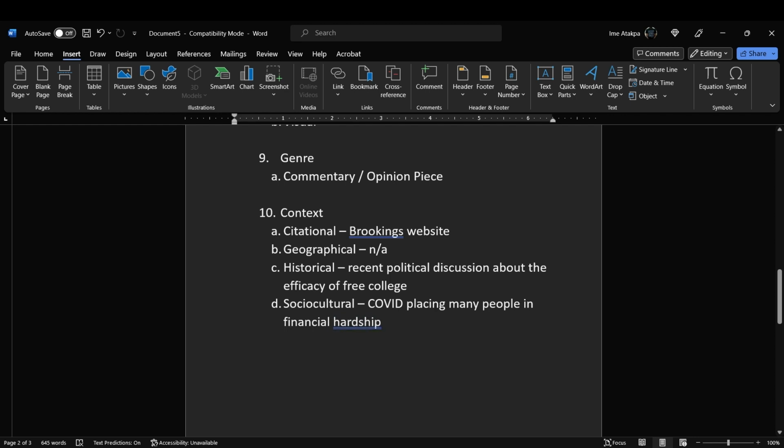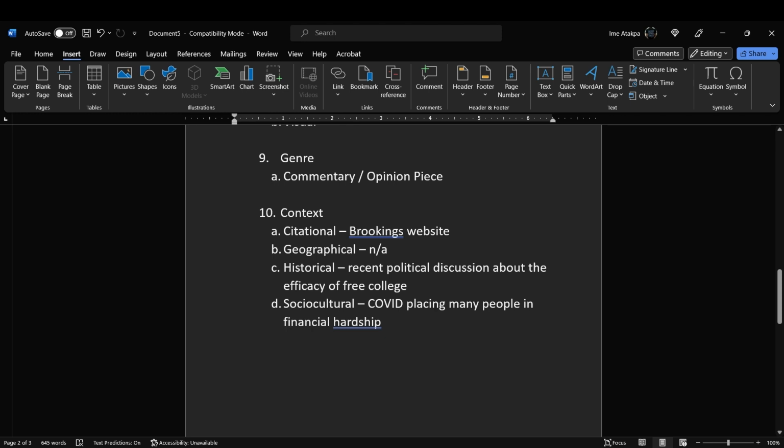And then sociocultural, what is the general zeitgeist of the time that would impact the relevance of this particular communication? There are right and wrong answers for this, but there can also be multiple right answers. So as long as it makes sense and you're exploring your communication through a lens that makes sense, it should be fine for sociocultural.